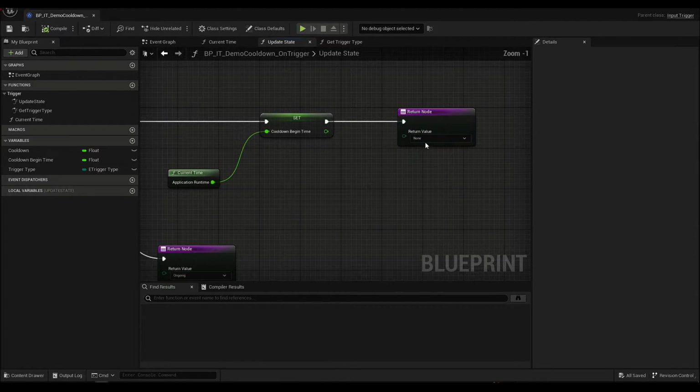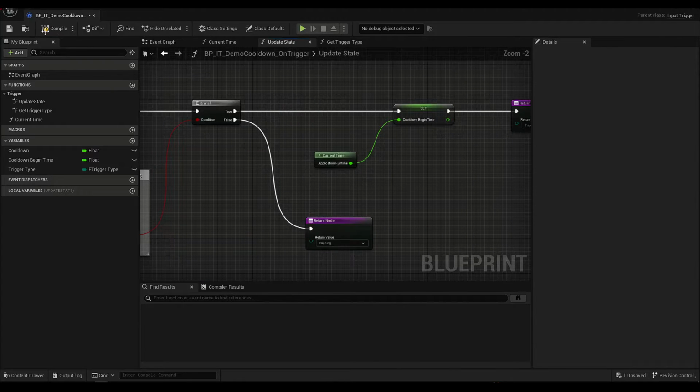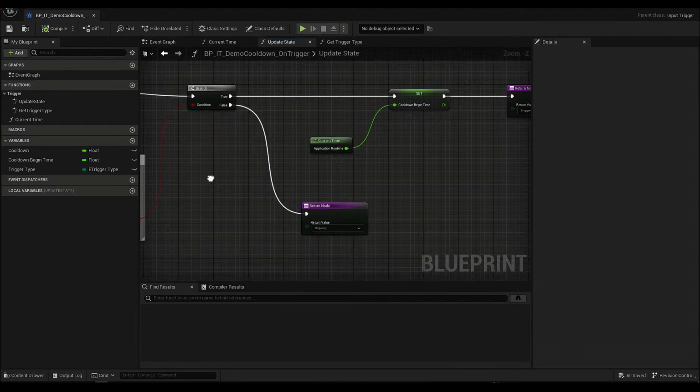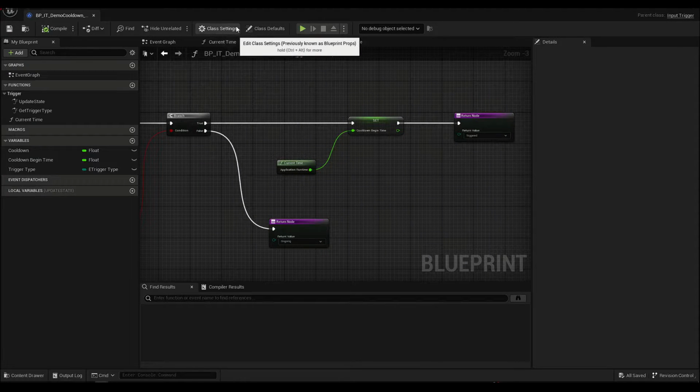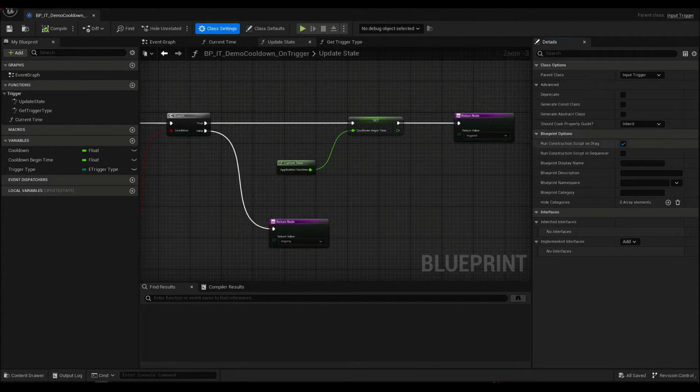Oh, we gotta set that to triggered over here after the true. And in class settings, I'm going to set this to demo cooldown on trigger. So always make sure it works.